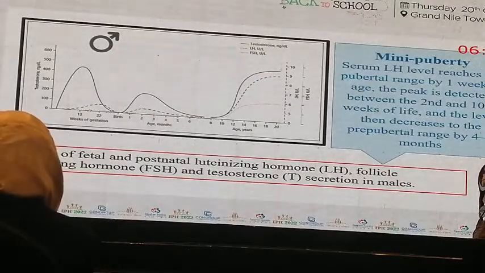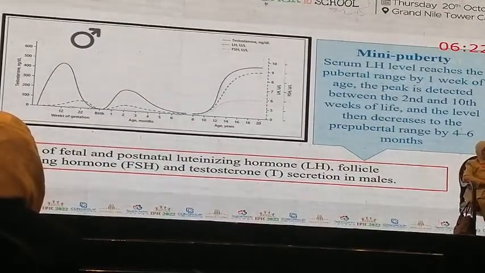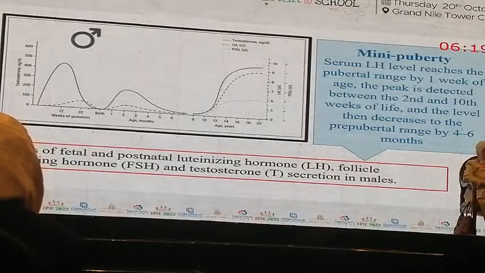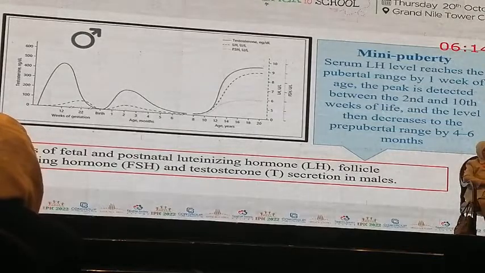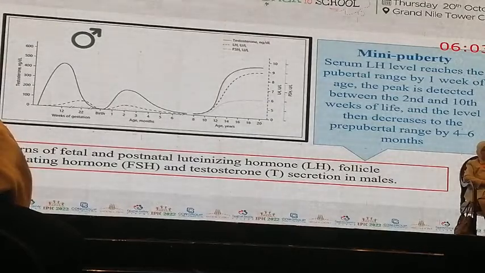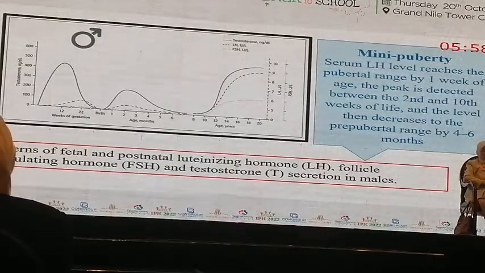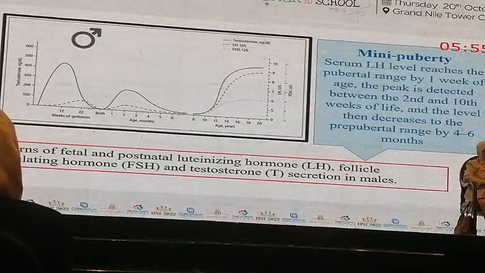In the normal neonatal life and after birth, we have 3 stages of the secretion of FSH and LH. We have what is defined as 3 surges for the FSH and LH secretions. During the embryonic mid-gestational age, we have a surge of LH and FSH, then it declines to very low levels at birth, then starts to increase again after 1 week of birth and peaks at the age of 2 weeks. Within 2 weeks to 10 weeks, then it declines again towards the 4th to 6th month.